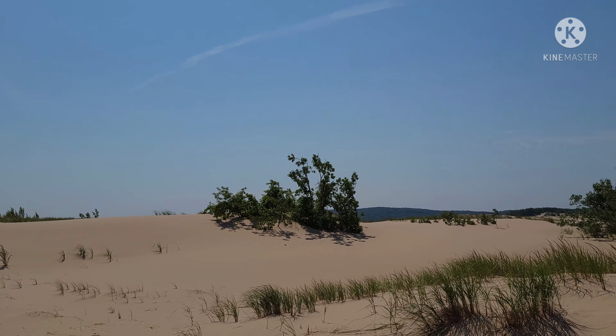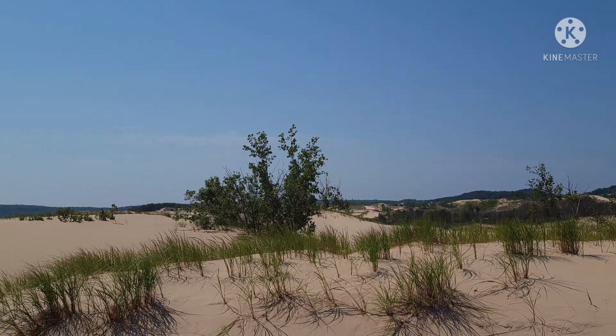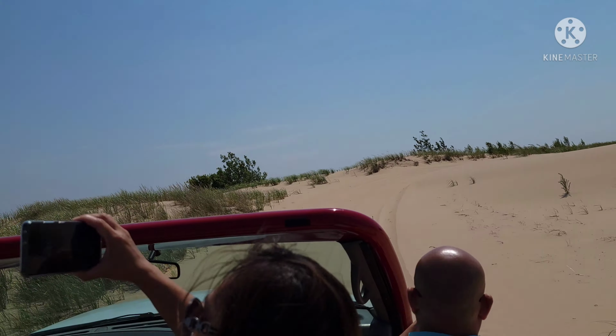These are cottonwood poplars. They have a systemic root system. Once the leaves are stripped from the limbs, the limbs try to re-root themselves. They survive off the moisture in the sand. These trees up here, anywhere from 30 to 40 foot tall. These are just the tops of them.